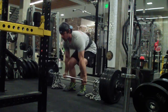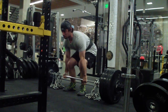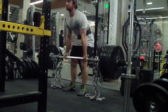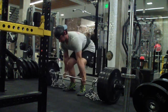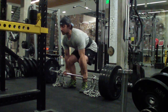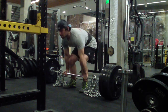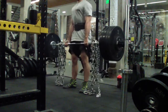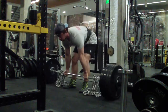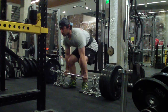I changed my deadlift programming pretty dramatically because I just felt like with my rather high volume, moderate intensity approach, I pretty much exhausted that. And for whatever reason, I came in to do a deadlift session that should have been an easy deadlift session. I had done 495 for 5 sets of 4 the previous week, and it went pretty well. The first few sets flew up, and the reps were moving really fast. And then the following week, 510 for my first rep just moved so incredibly slowly.